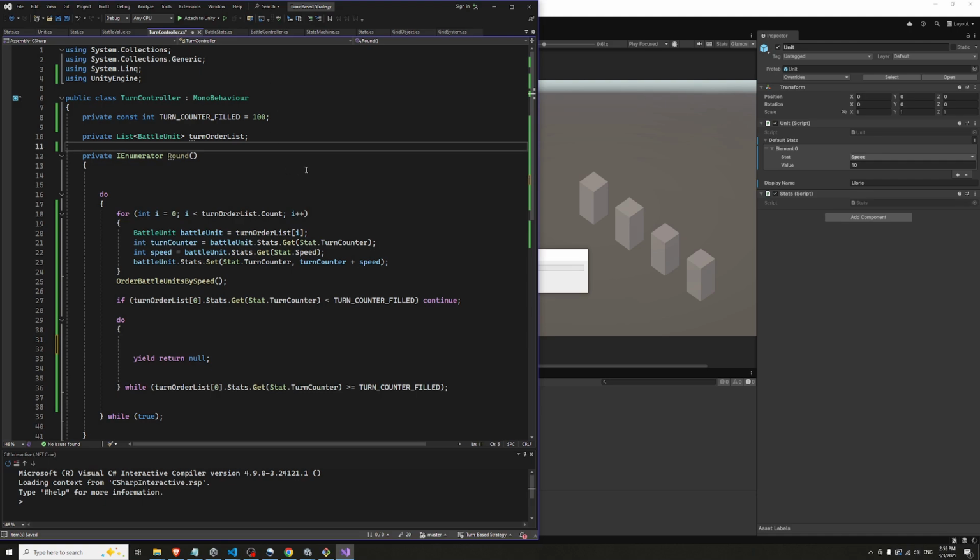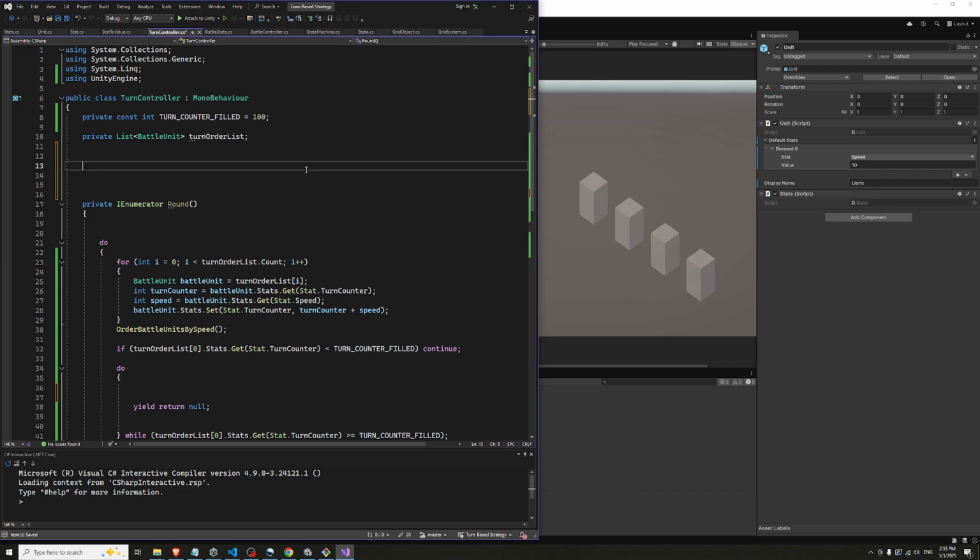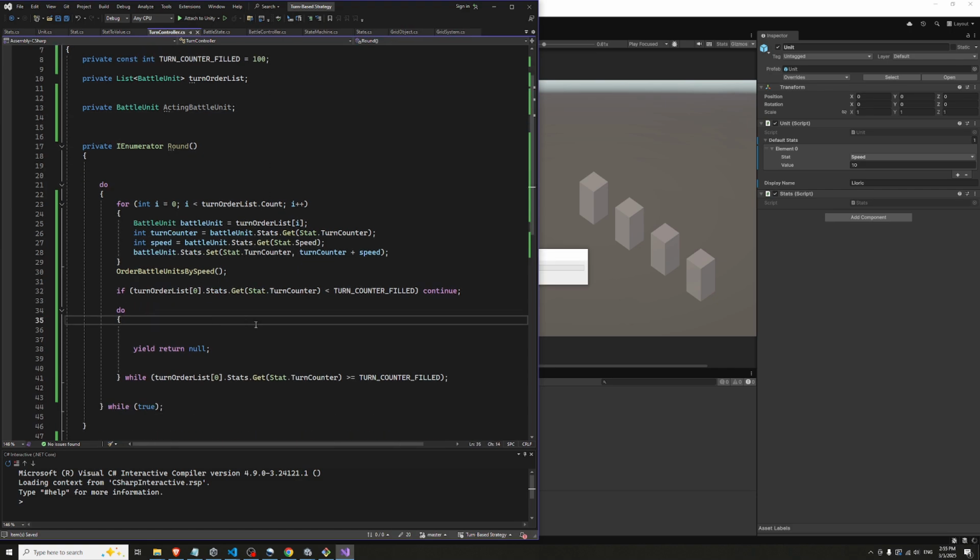Turn controller, let's get some values for current actor, etc. Acting battle unit. So in here we'll do acting battle unit equals turn order list 0.